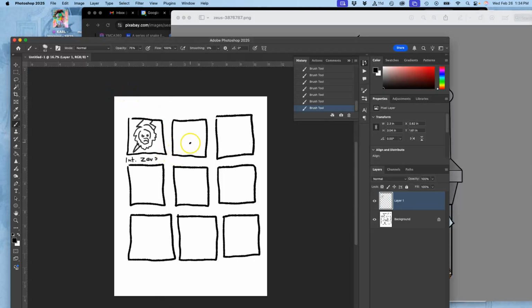Okay, next, I want the, actually, I'm thinking on the fly here. I won't introduce the lightning bolt right away. I'm just going to keep it simple, but showcase the transformation.